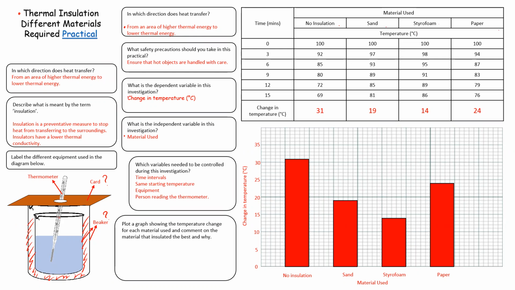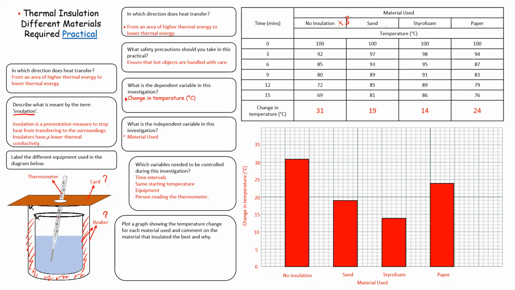What you're measuring is your change in temperature, and you'll do this over time. Here they've done it every three minutes. Measure the temperature, and make sure it's the same person measuring it, again, to avoid human error, and just keep going. Make sure you time it for the same amount of time for each of them. I would also repeat at least three times for each one to get an average. Something else to consider there.